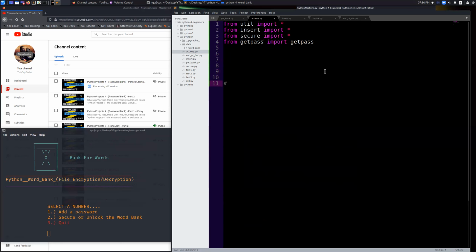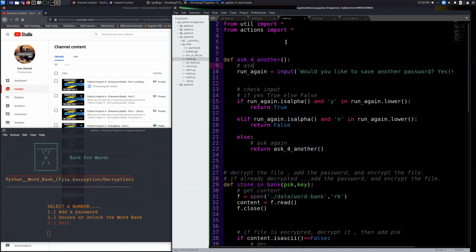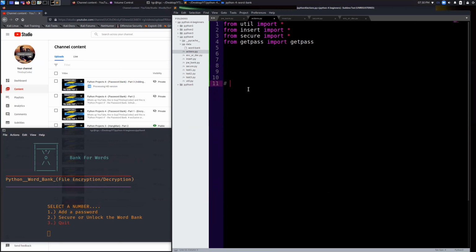So here, one thing that we've got to do is ask them for the key instead of typing it in ourselves. So get the key. I'm going to get a function that does that. Actually, I'll just make it now. Key.